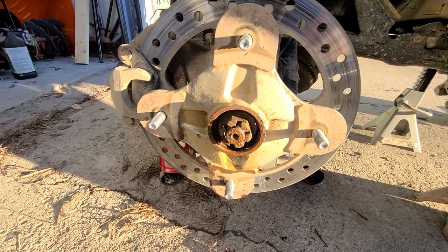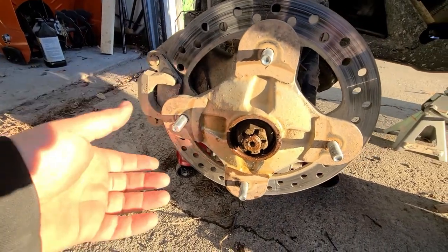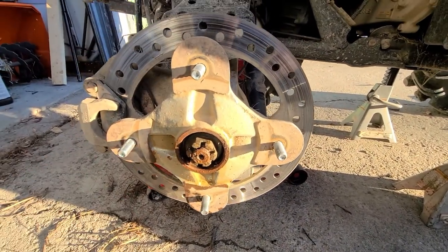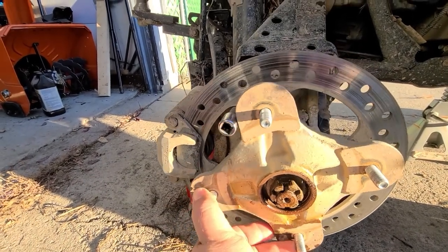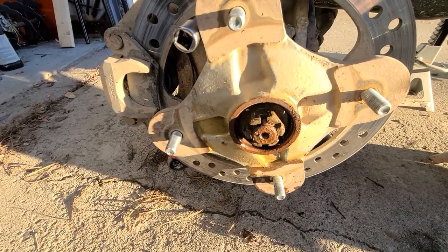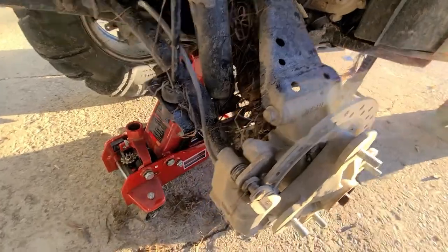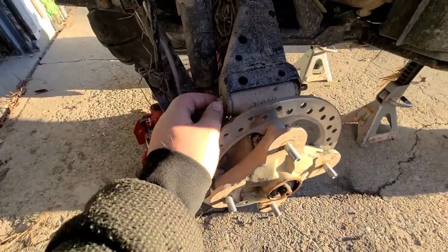I just want to show a little tip here. Once you get your cotter pin out — mine came out in three pieces, so I guess I'll be replacing that — while you're trying to get this nut off, you can see it's quite corroded in there and sometimes it makes it hard to get off. I set the park brake to help the hub from spinning, but it didn't really help. So what I do — I did this last time too — is just put a half-inch drive in there, then spin your wheel back on it and it locks in place. That way you can really torque on that nut to get it off. Just be careful when you pull the pin out that the entire hub is going to want to swing down. You don't want to let that happen because the only thing holding it up is the brake line here, and if we can do this without destroying that, that would be great.